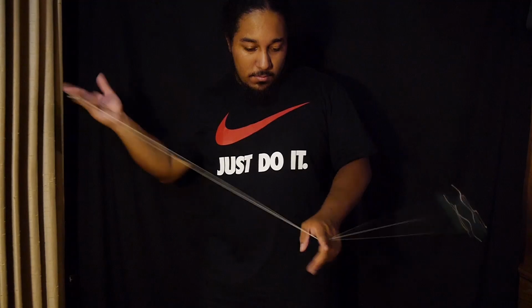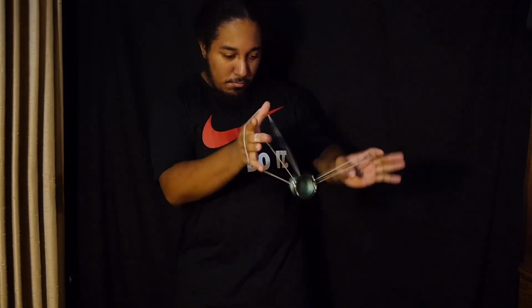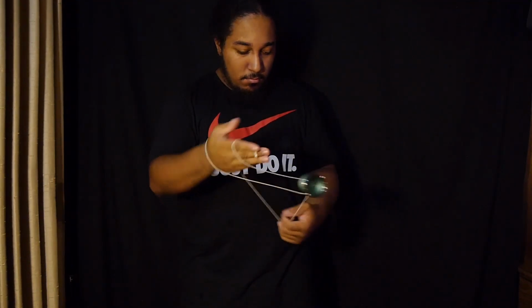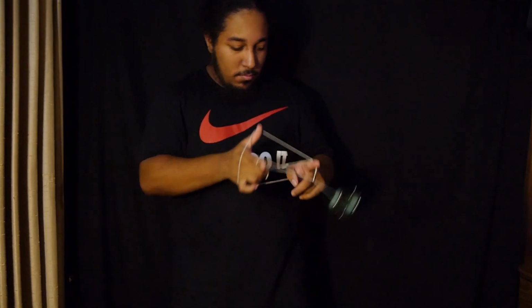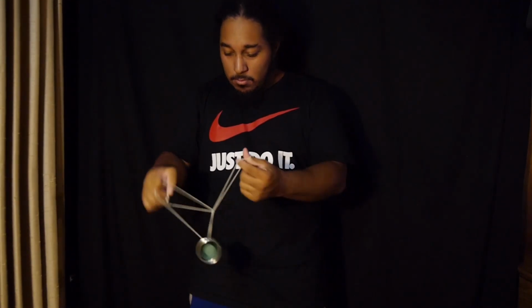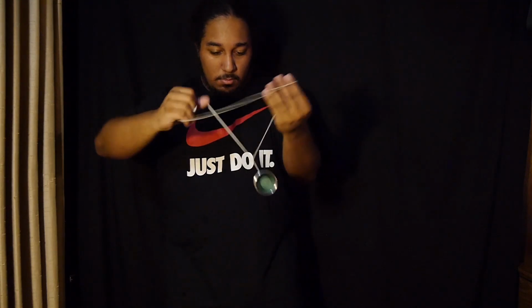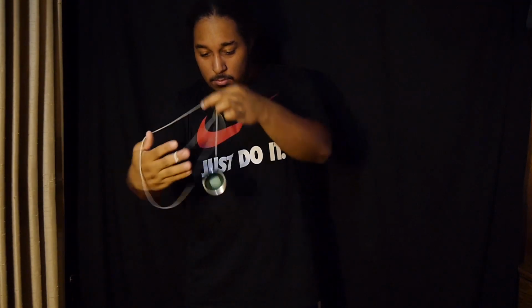On to how the Oni handles technical tricks. As I stated before, the Oni is a very light and nimble yo-yo, and it can go around different technical mounts and maneuvers really quickly and with ease, meaning the Oni is pretty easy to control and really easy to point exactly where you want it on the string. As I mentioned, the shape lends itself to being very catchable and handling very well, not tilting on the axis, and that's also due to how extreme the weight is on the rims because of the bimetal design.